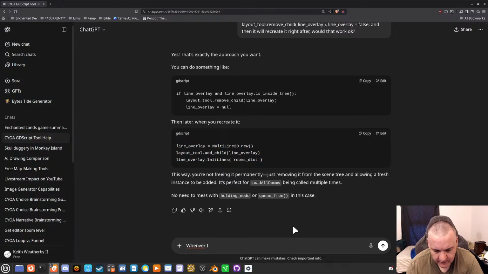Whenever I save the scene, line overlay is duplicated in the scene tree.